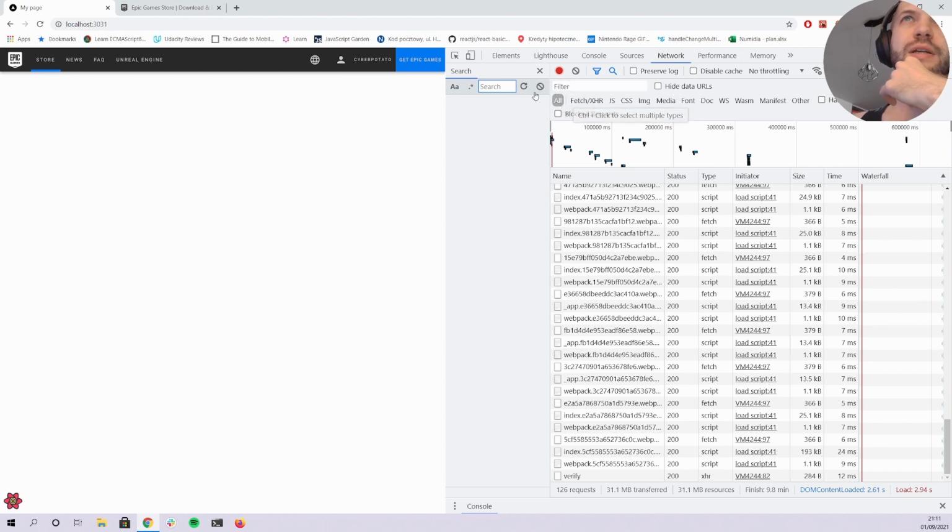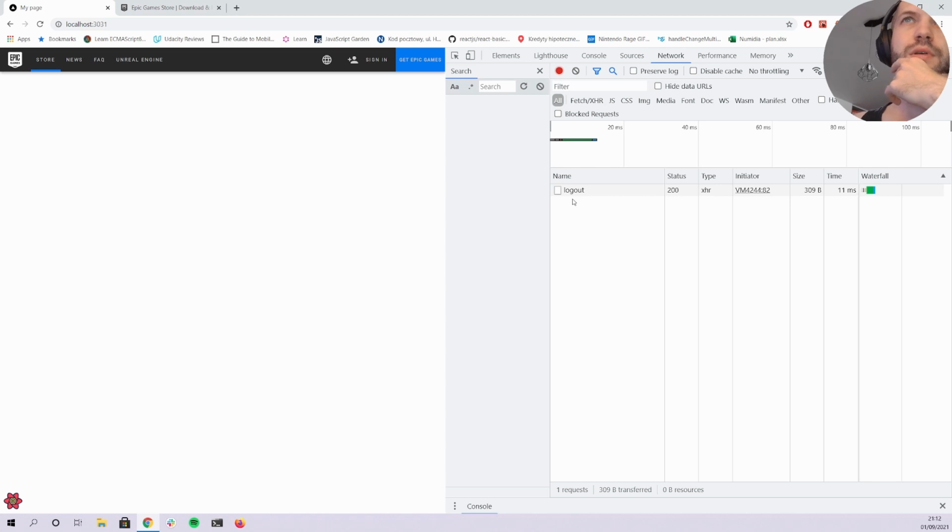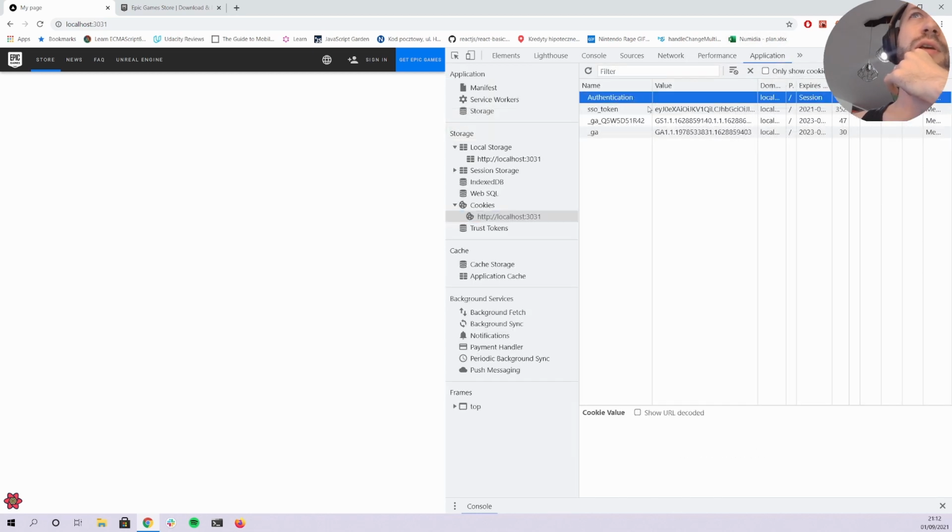So now if I click on the logout, okay, and as you can see now it changed to sign in and our cookie authentication is empty. Okay, so that's great, right?